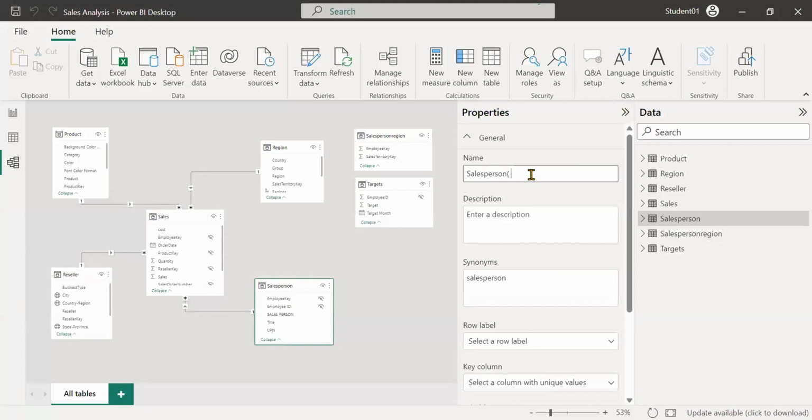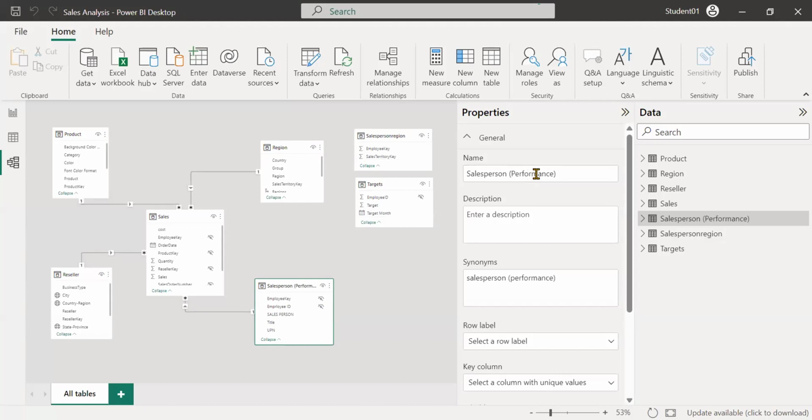Put a space before you type the bracket. So type Performance, capital P. Close the bracket. Press enter.